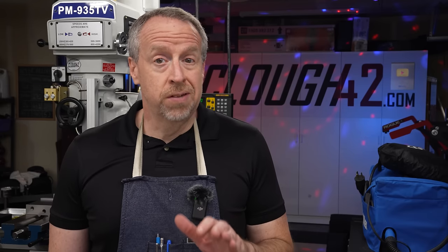Late last year, I finally got a surface grinder in the shop, and you've seen a few parts that have come off of it since then. But as with all new machines, the machine is only the beginning. To actually put it to work, you also need a bunch of tooling. Chucks, blocks, sine plates, centers, the list goes on. And the cost of that tooling varies directly with the precision.